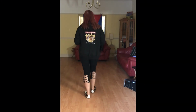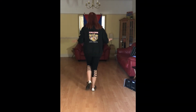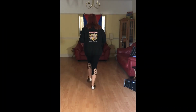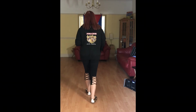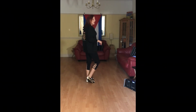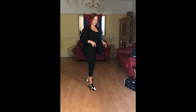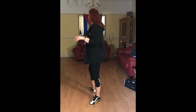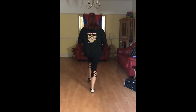1, 2, 3, 4, 5, 6, 7, 8. Okay, so half speed, we're going to do it without the clap first. So we're going to just do the toe taps. We're going to step on one and then tap on two. 1, 2. There we go. 3, 4, 5, 6, 7, 8. 1 for a mambo.